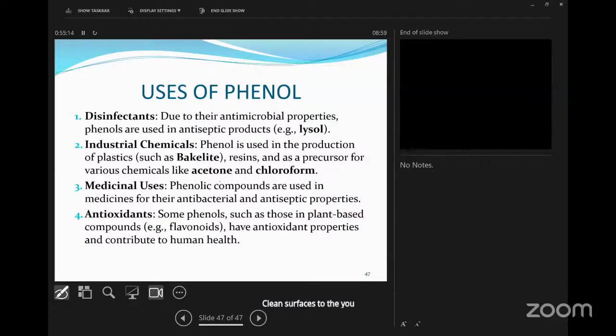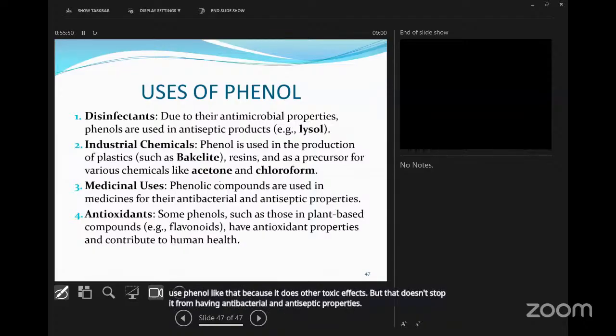You recall that even the common thing that we use, what do we call it? How can I forget? Sanitizer. The common sanitizer that we use has ethanol inside. Ethanol has some additives because they have antiseptic properties. The same thing with phenol. But just that some are safe to use, some are not safe to use. Ethanol is safe to use at very low dilute concentration, but we don't use phenol like that because it has other toxic effects. But that doesn't stop it from having antibacterial and antiseptic properties.